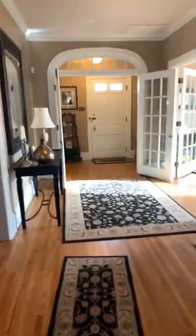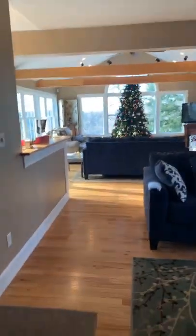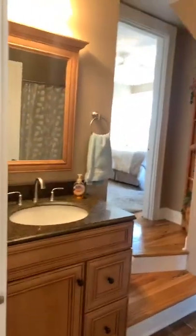Coming back to the foyer, we're going to go up this staircase. Right there is that big beautiful room — this room is to die for. Full of natural light, full of windows. There is also a full bath here off this room, and that full bath even has a door over to another bedroom, but you could easily close that off and make it a full bath for this one room. Updated — everything's new in here.